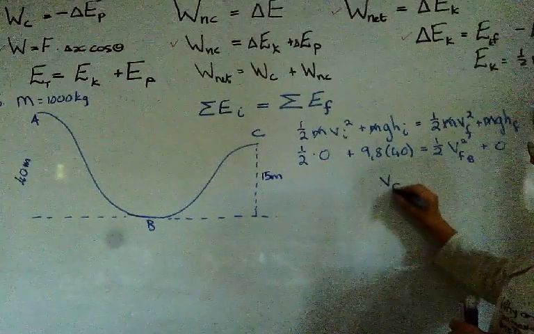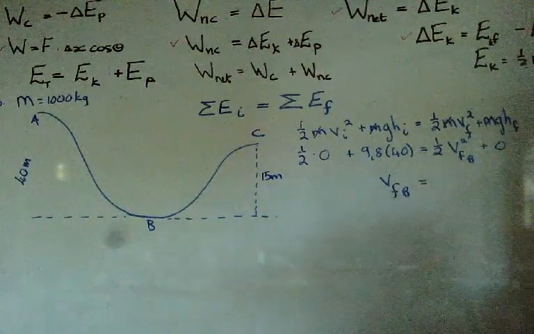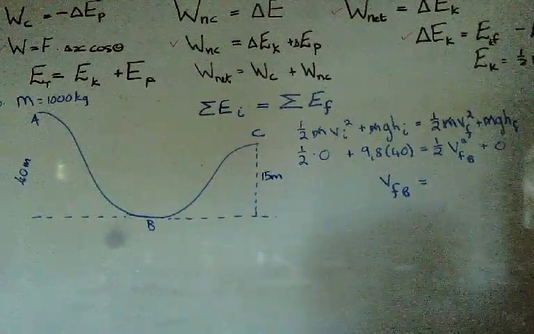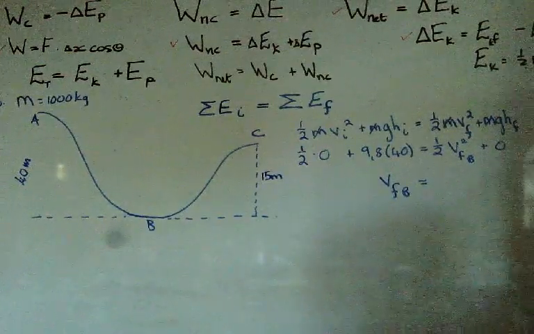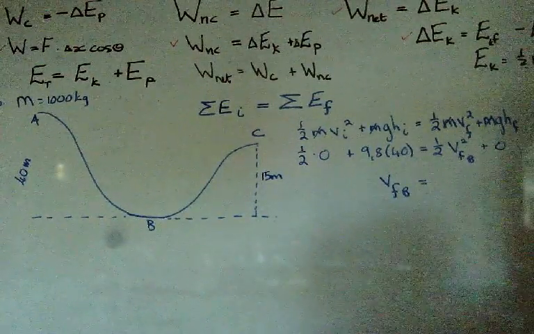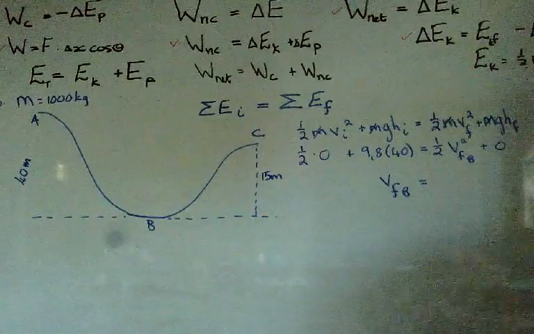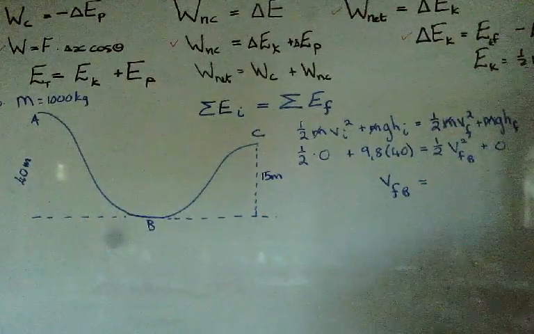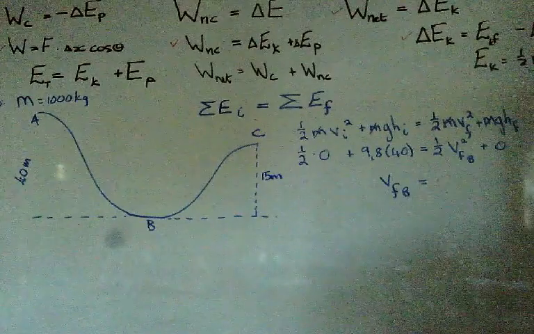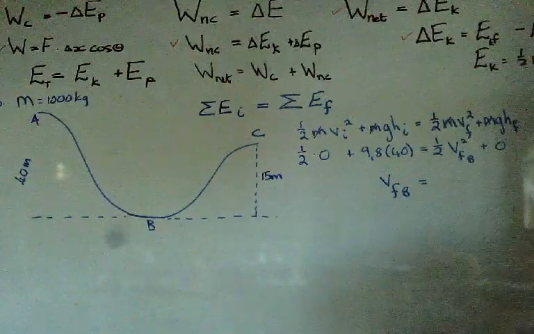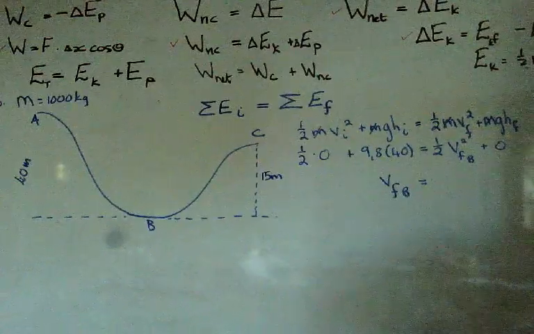Did you mix it up? Why did you cancel the masses? All of the masses are common. I removed the mass as a common factor. Why is the MGH with MVI? No, look, the total goes from A to B. The height at B is 0. It's the total initial mechanical energy and the final. So it's the potential and kinetic added together. The 0 is the initial velocity at A. Oh, okay. And this 0 is the final height at B.